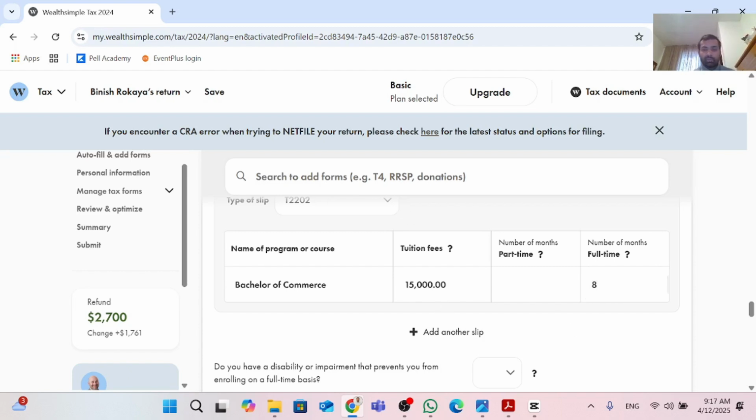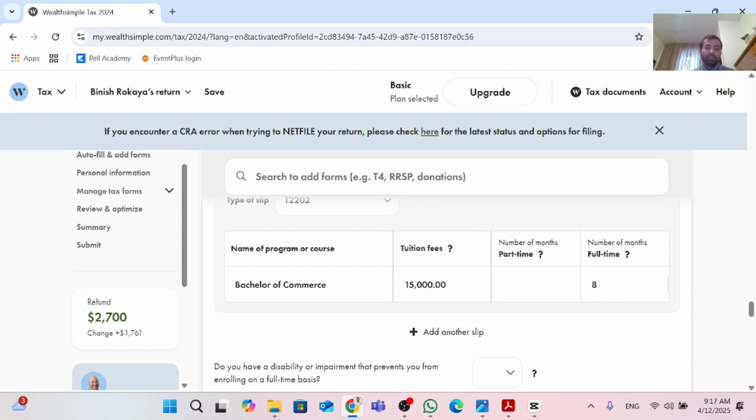I would like to add something about this tuition fee. How it works is that whatever amount you have paid to your university can be used to reduce the amount of tax you owe to CRA, or your tax payable amount.